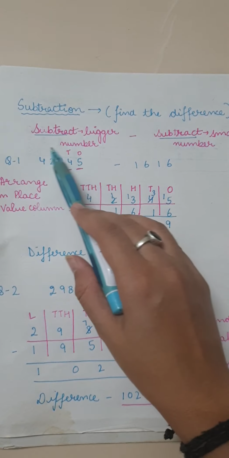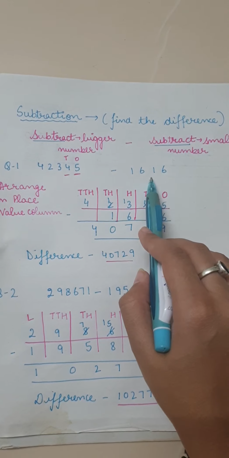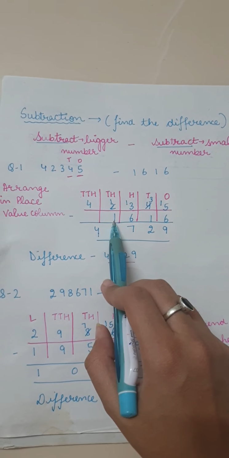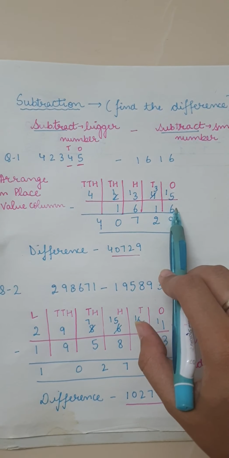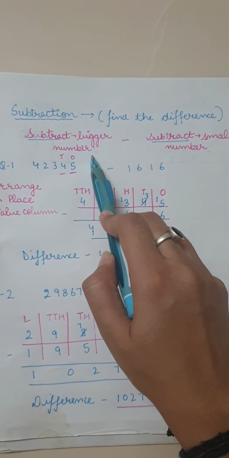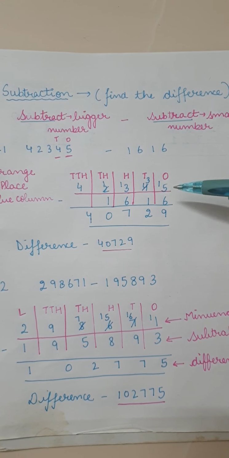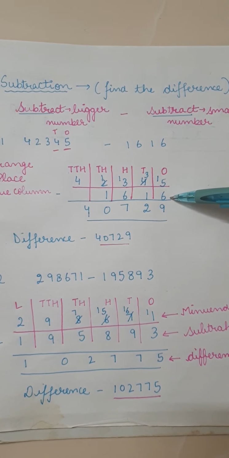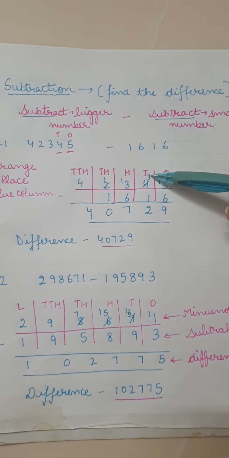Now we notice that the first number is bigger, so it is occupying 5 places, whereas the second number is smaller, so it is occupying fewer places in the place value column. So this place is blank. Now we are going to subtract the digits. We have already discussed that while doing subtraction, we always take the bigger number and then subtract the smaller number from it. But in this question, we notice that 5 is a smaller number and 6 is a bigger number. So in order to solve this question, we are going to borrow one digit from the tens place.